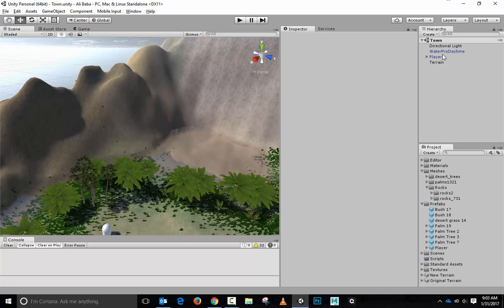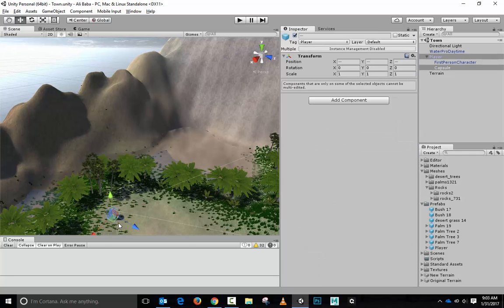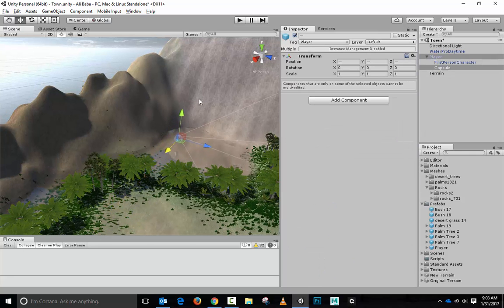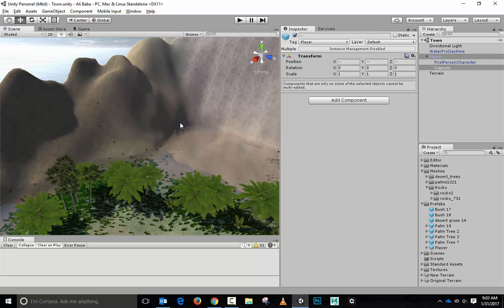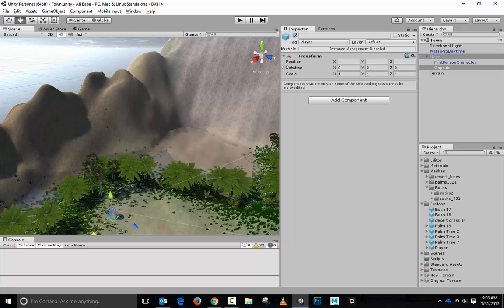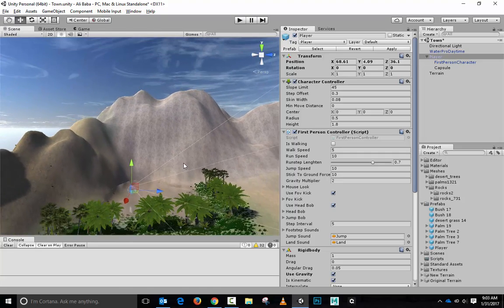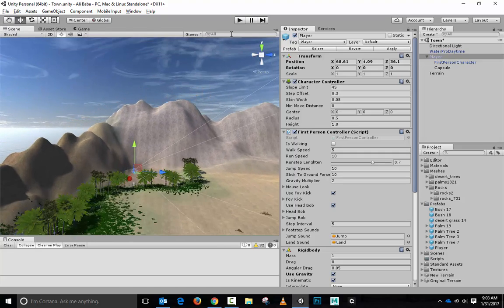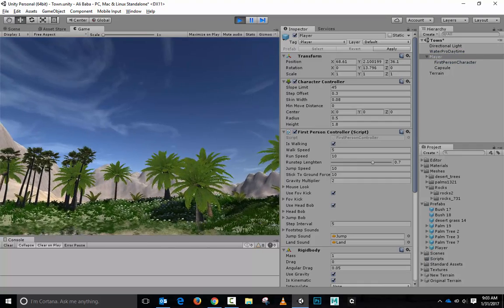Now for my scaling, to make sure things are looking decent, I'm going to go ahead and grab my player and move my player over here so that I can... oops, I just moved the capsule. That's not at all what I wanted. I want to move my whole player. There we go. Let's just move our player over to here. Then I've got a reference point that I can use to figure out how things are looking. So let's see where I've put my player. There we go. So here's my player.